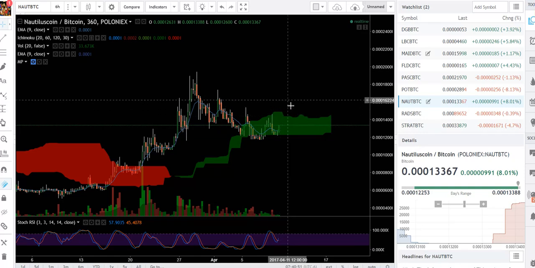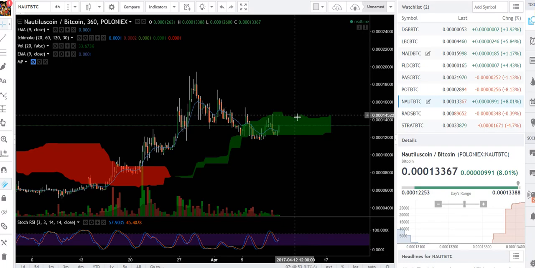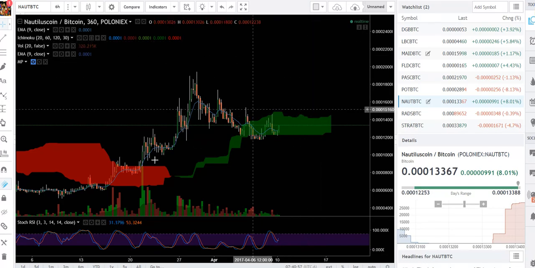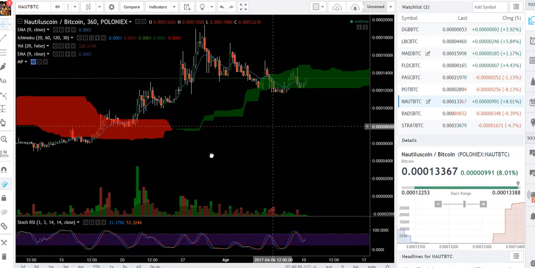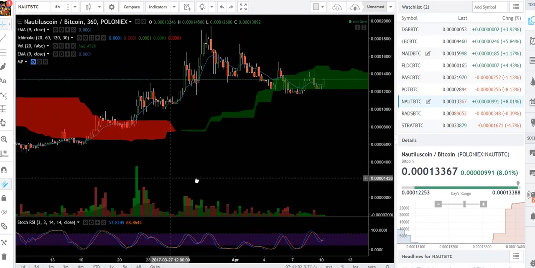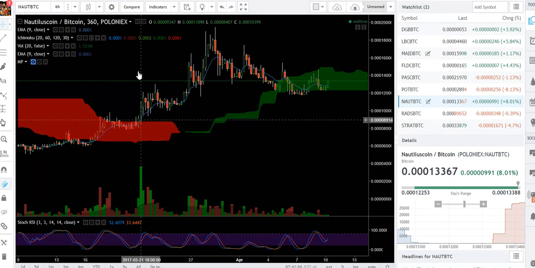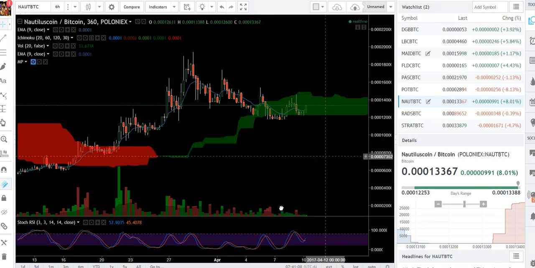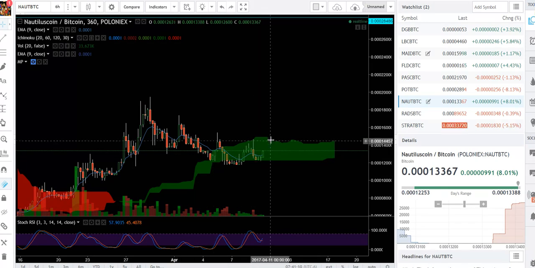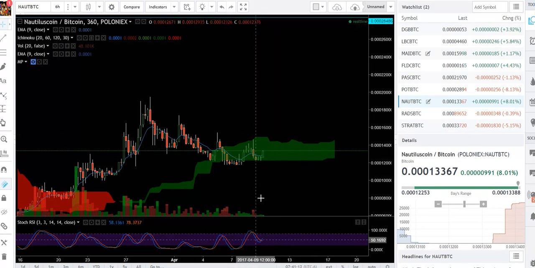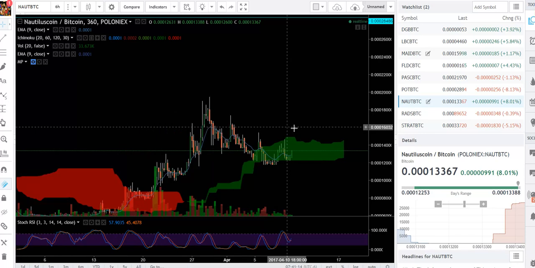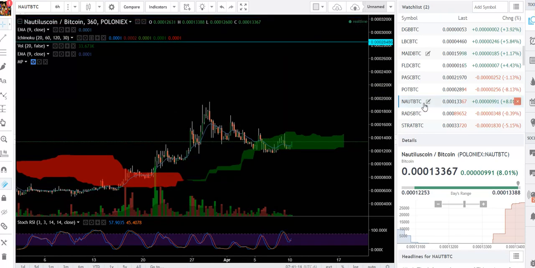Once these coins get on top of this cloud, we might even see a little push through like this, and then a little retracement back down, and a little consolidation in this area, and then a push off the cloud. Okay, when things push up, they push off the cloud. Even right here, once this thing came through the cloud, it came back down, and then right here, poof, pushed off the cloud. This thing's trying to get its way back up here with the 6 hour cross to get above the cloud and do a push off the cloud. Same thing with Nautilus, same thing with Libra.